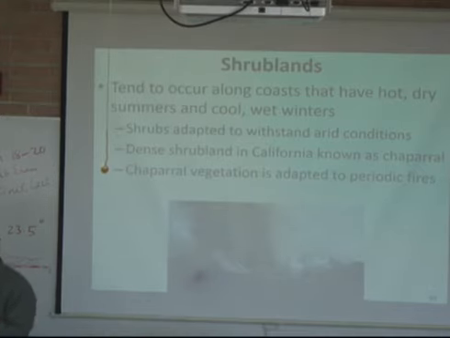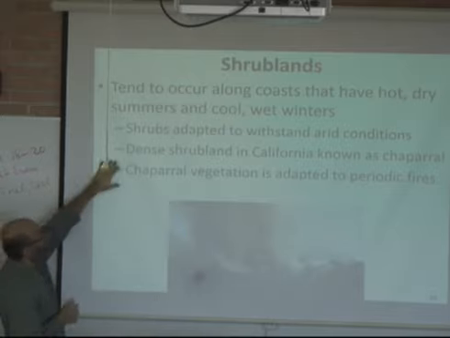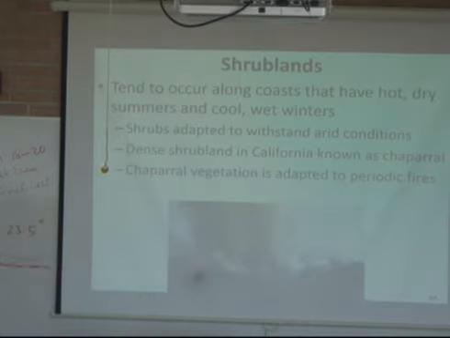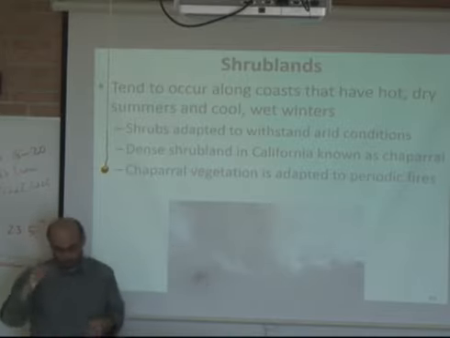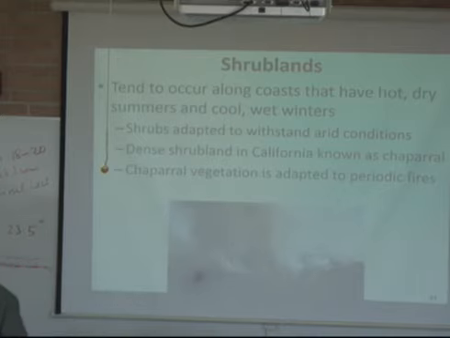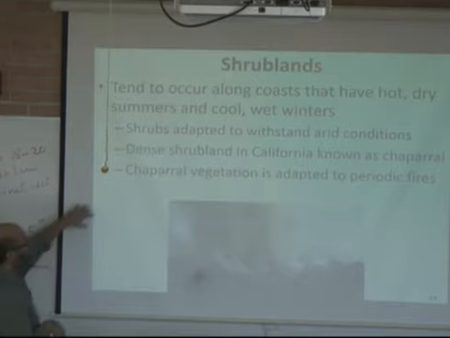shrublands. Shrublands are the ones which are present along the coastal areas that are pretty hot and cold. Hot during the summertime and cold during the winter time, like in California. Those shrublands in California are called chaparrals, and those are the ones that are always known to cause some problem for the people because of the fires. So fires are common in those areas because the brush or the plants are very small, in the form of grasses or small bushes, so that they die very quickly when they dry out.